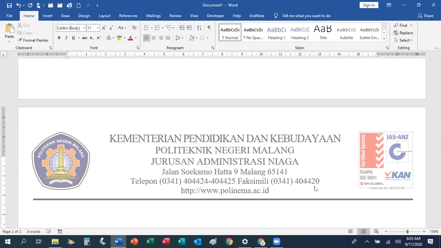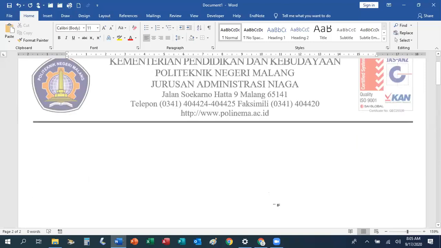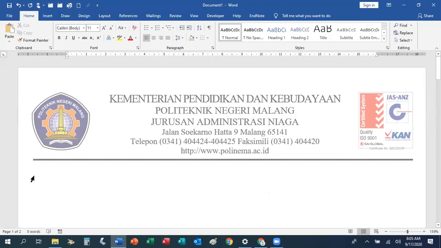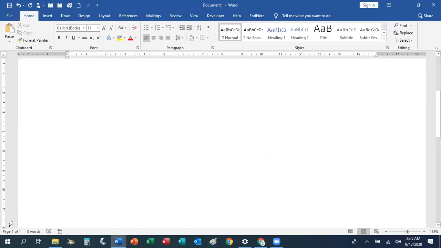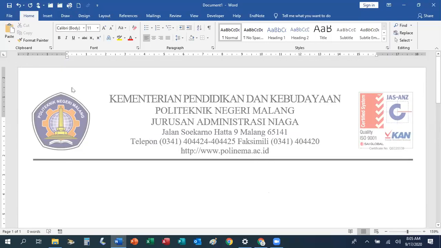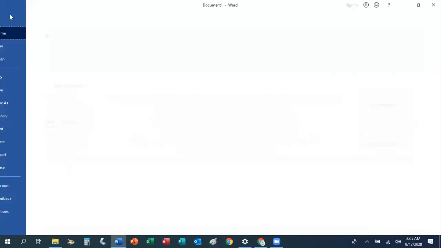Okay, now let me delete this page. By blocking this line, or double clicking, and then click delete. So the page will be only one again. And then after this, we will save the file.